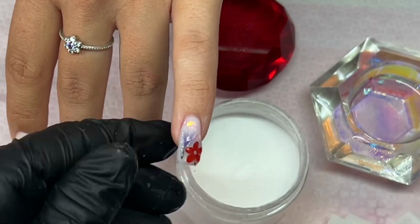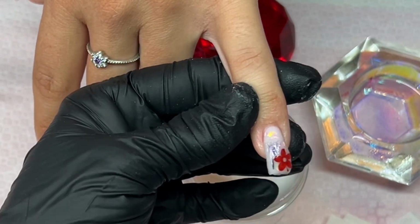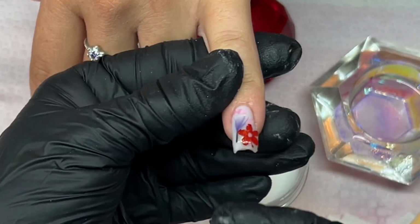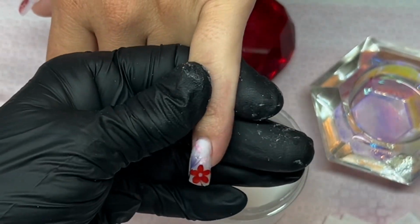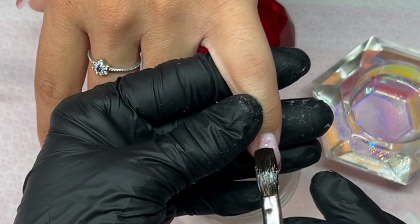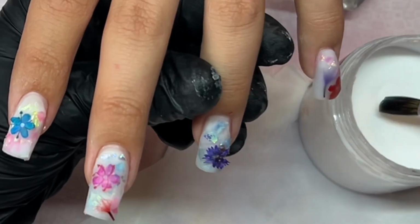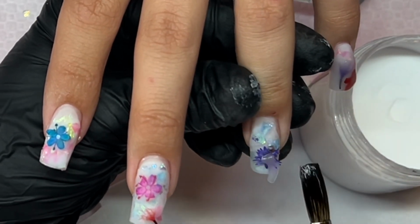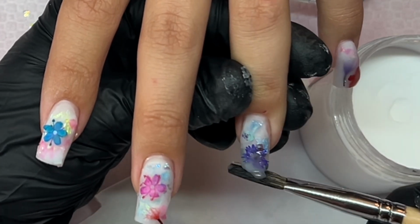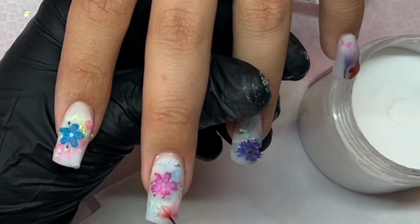The nails, I think, came out beautiful. She loved them. I just wasn't a fan of the shape of some of them. Some of the fingers came out perfectly shaped and I absolutely loved them, but some of them weren't. So I learned a couple lessons and I know for next time not to stagger them where they're off to the side at all. I've done milk bath sets lots of times and I've done clear flower sets many, many times, so I don't know really why I did that.